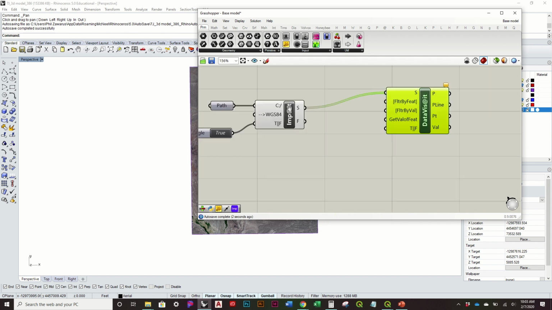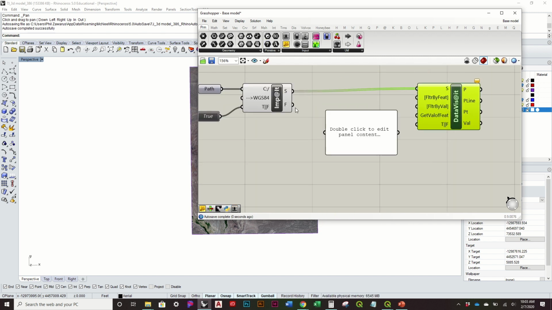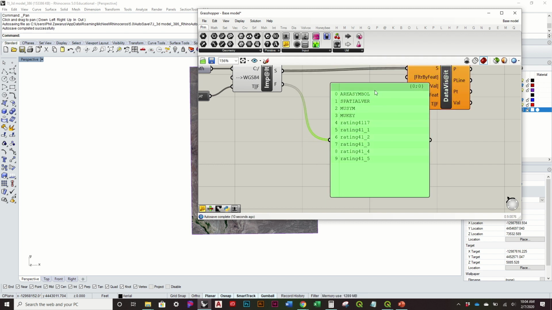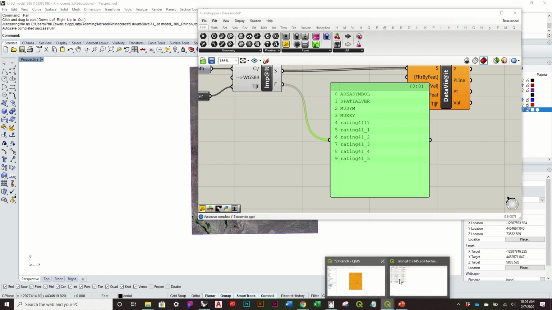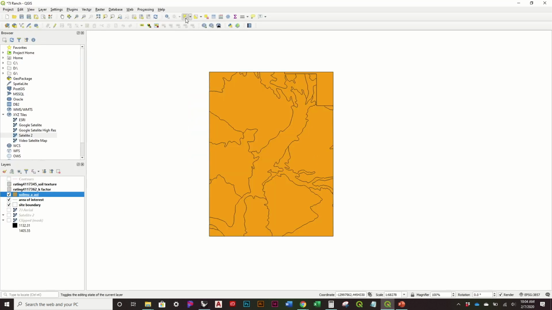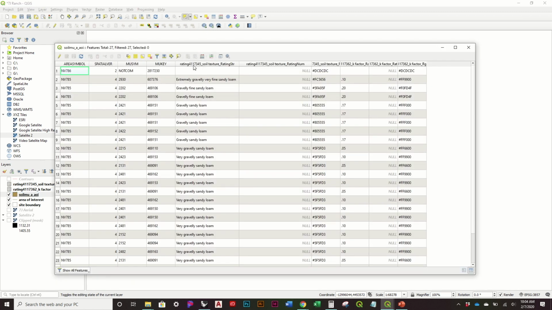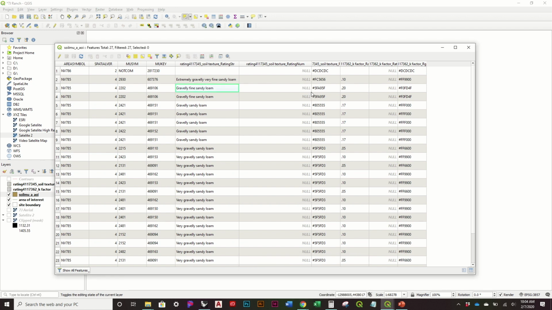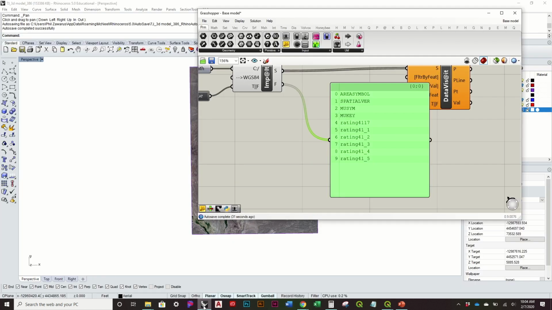The next thing I want to do is start to filter out some of this information. So this F is giving us all our columns. So we have our different labels for those columns. So if we go back to here to QGIS, we can see which ones were which. Let's close that one. So let's look at which ones we want. So rating 1-1. Unfortunately, it doesn't bring in all the information, which is kind of a little bit annoying, but we can assume probably this first one.